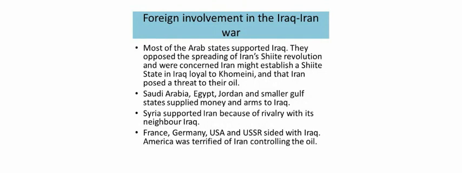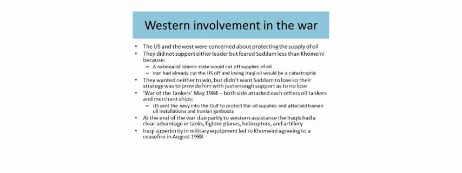America is, of course, more terrified of Iran controlling the oil than anything else. They did not support either leader, it's important to note, but feared Saddam less than Khomeini. And they feared Saddam less than Khomeini because, number one, a nationalistic Islamic State would cut supplies of oil. Iran had already cut the U.S. off, and losing Iraqi oil would be catastrophic to the American economy.